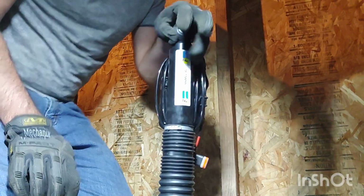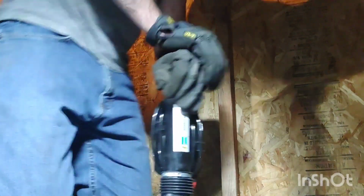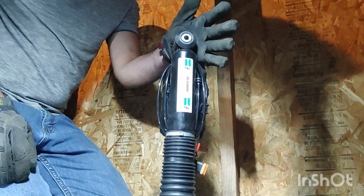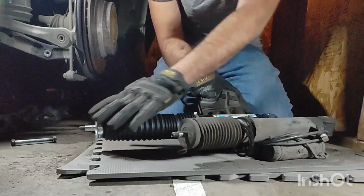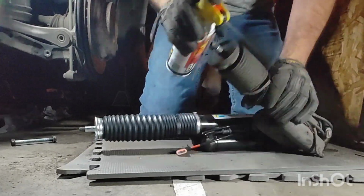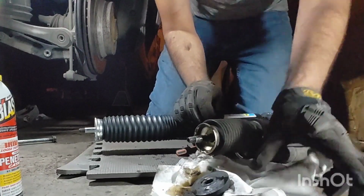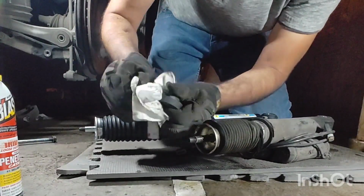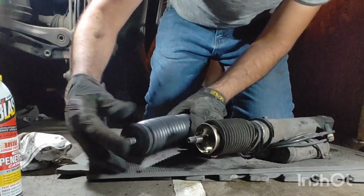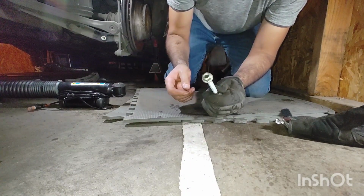And here's the new one. I have it upside down and press it down, compress it, and then it rebounds all on its own. So from the old shock to the new shock, you have to transfer this rotary boot. And the self-locking nut that goes on the bolt is only a one-time use, so you do have to order a new one.